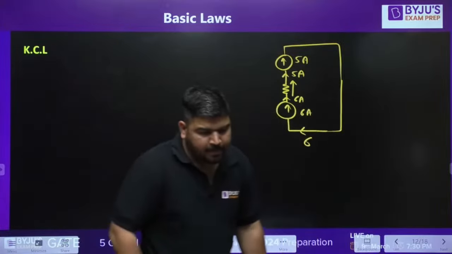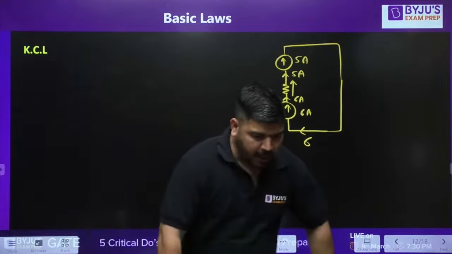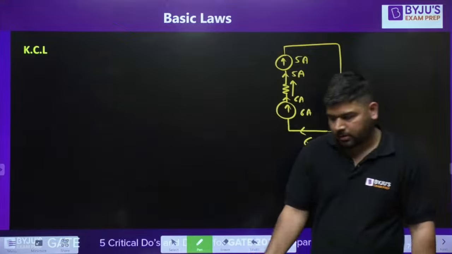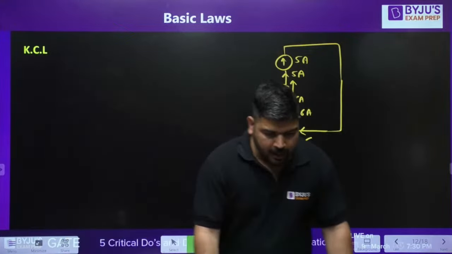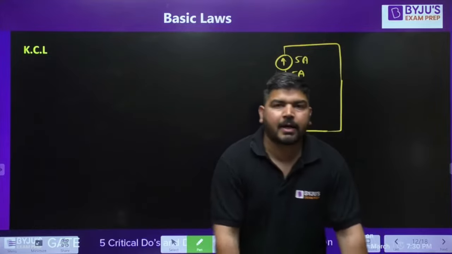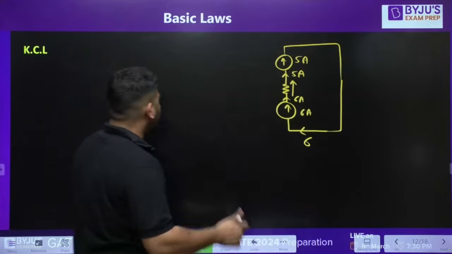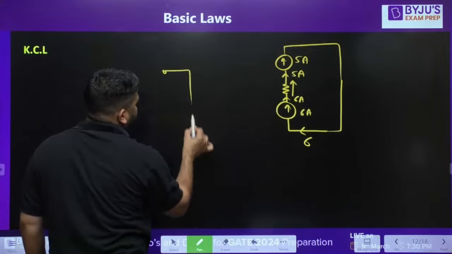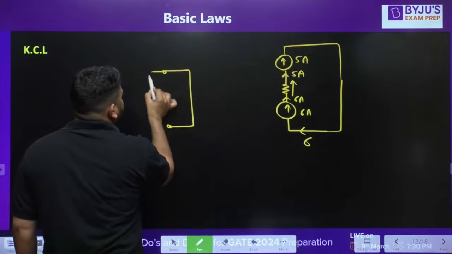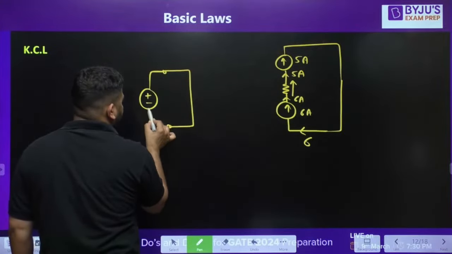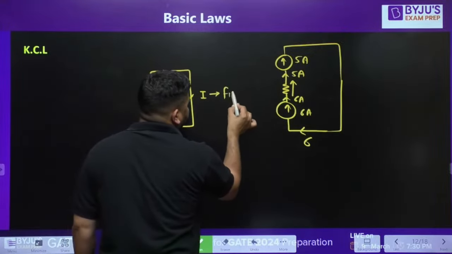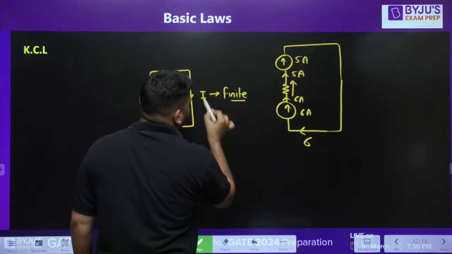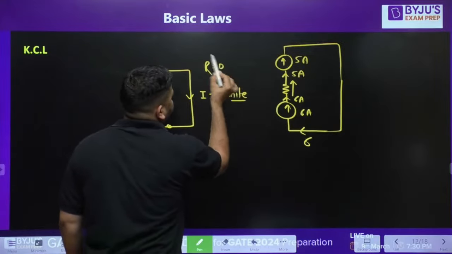Yes, that's a good point. Now Prabhakar is saying if any circuit has 0 ohm resistance, then if I want to flow current through a zero resistance path, and I connect a source to flow a finite current, this has to be finite. And the R is 0, we know that.